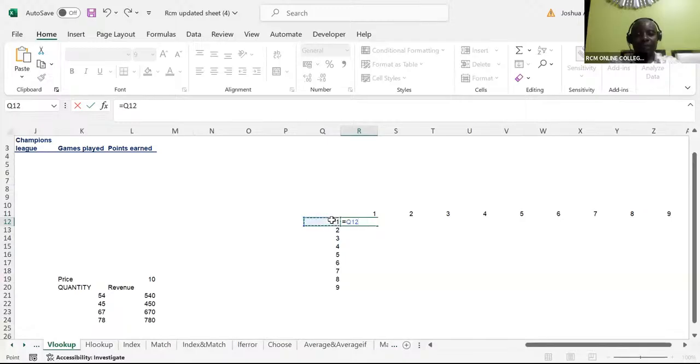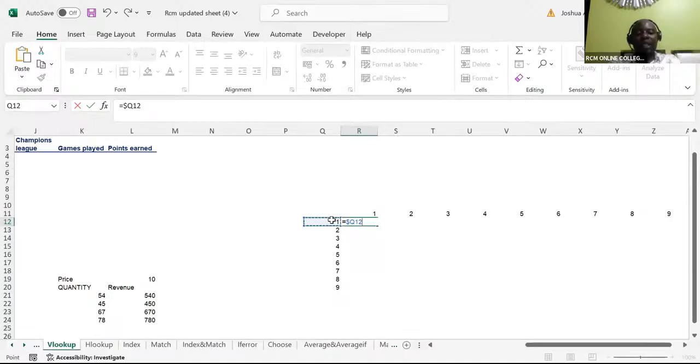This one here. I want to anchor something, and somebody is saying you can use F4. When you click F4, you can see it's highlighting the whole of it, but I only want to highlight one. So I'll have to click F4 again. I can see I've highlighted the wrong one, which is 12. So if you're using this method, you keep on clicking F4 several times until you get the correct one.